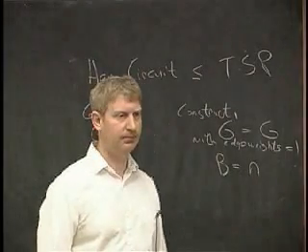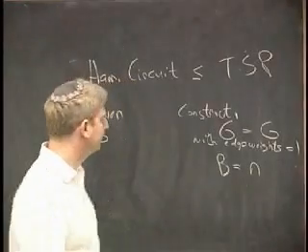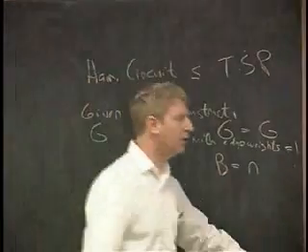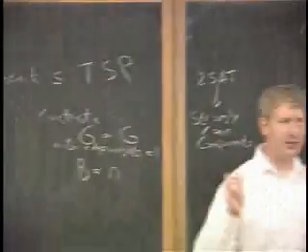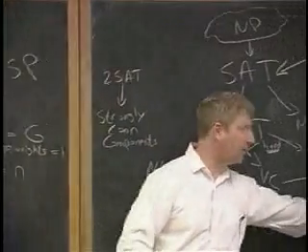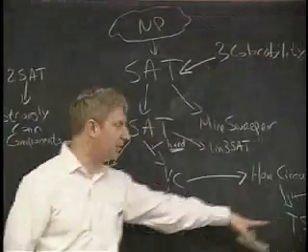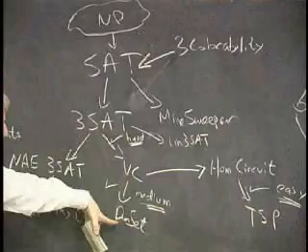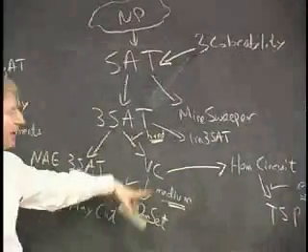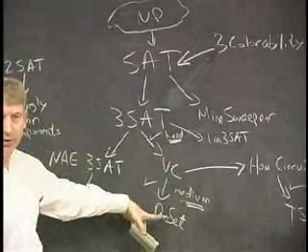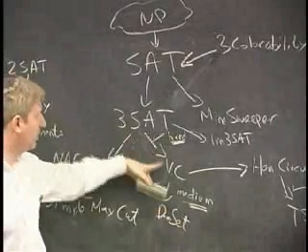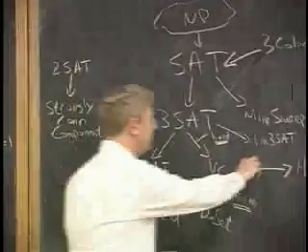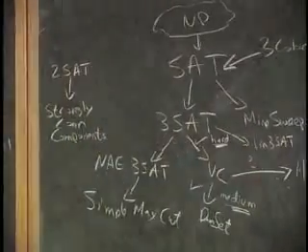Other questions? It's a good question, Neil. All right, let's let this reduction go and go to a different reduction. It doesn't build on this at all. Now we know there's a connection from Hamiltonian circuit to traveling salesman problem. And now we're going to go back to the vertex cover problem and connect it to a problem called dominating set. I need to tell you what these two problems are. And then at the end of the day, we'll connect 3-SAT up to vertex cover, and we'll complete this tree, except for this little branch here, which we'll do some other time.